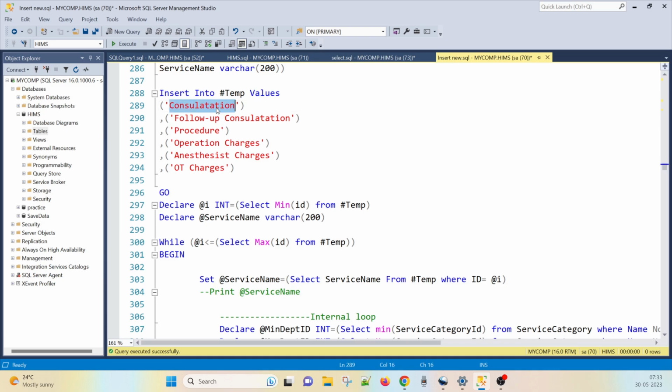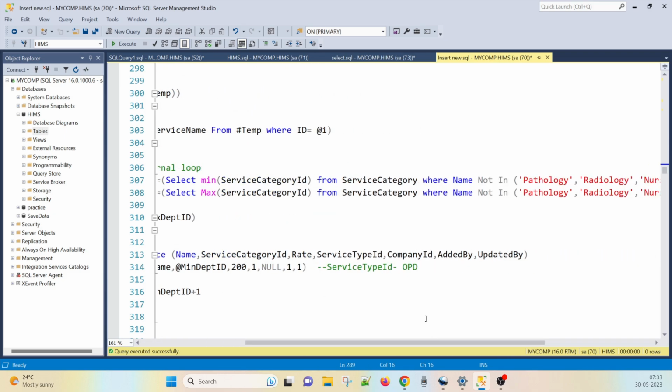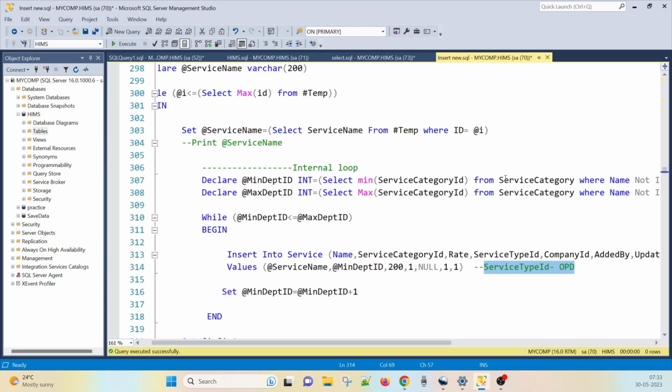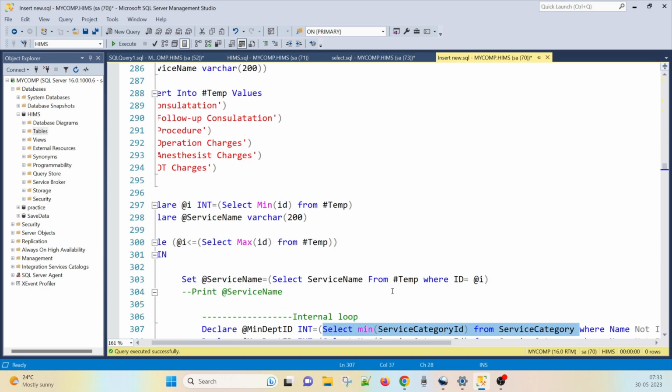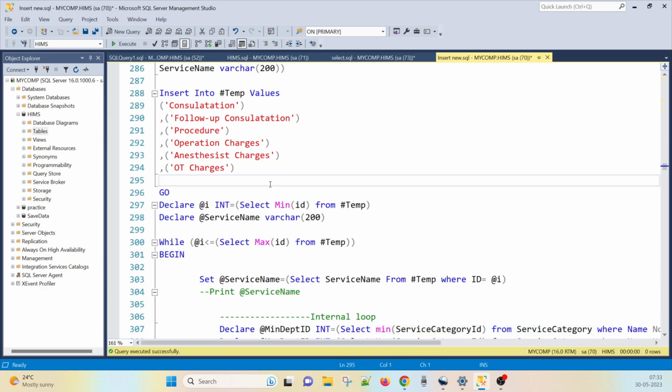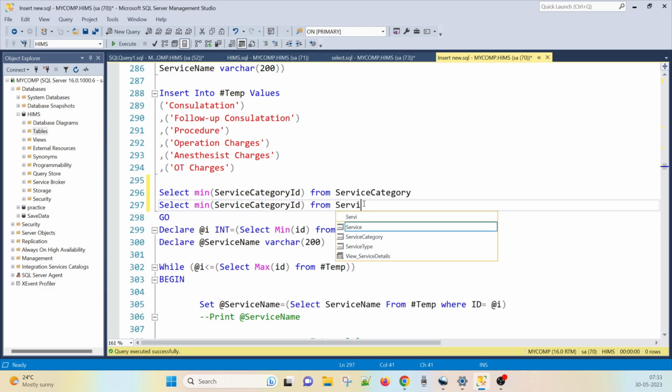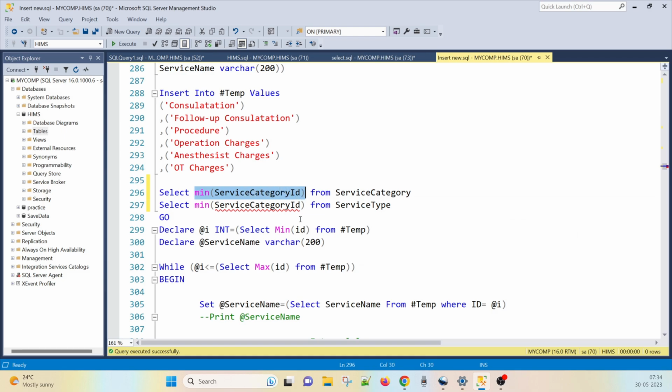Suppose a consultation is done for the OPD. So what I will do, I will mention the service type category ID, service type added as OPD, and first of all, one by one we can see what the service category table and the service type table are. Correct. So you will easily get service type and service category. Service type, suppose X-ray is the service, correct? And what is the category of it? Radiology.